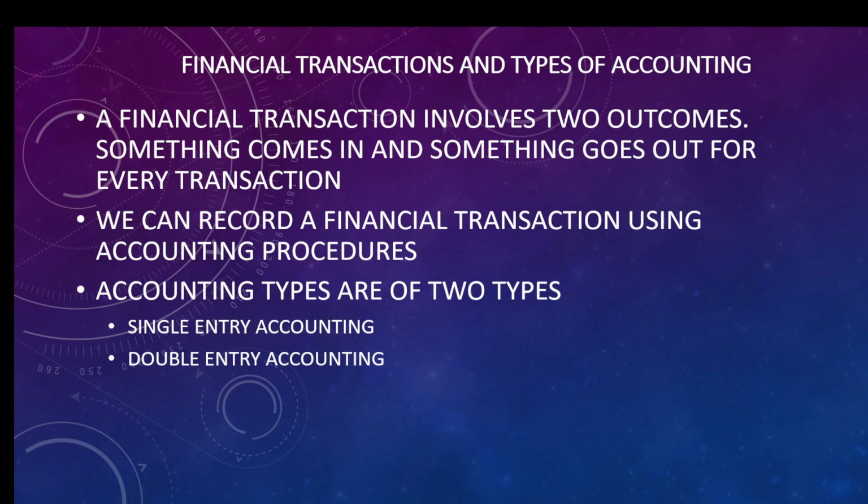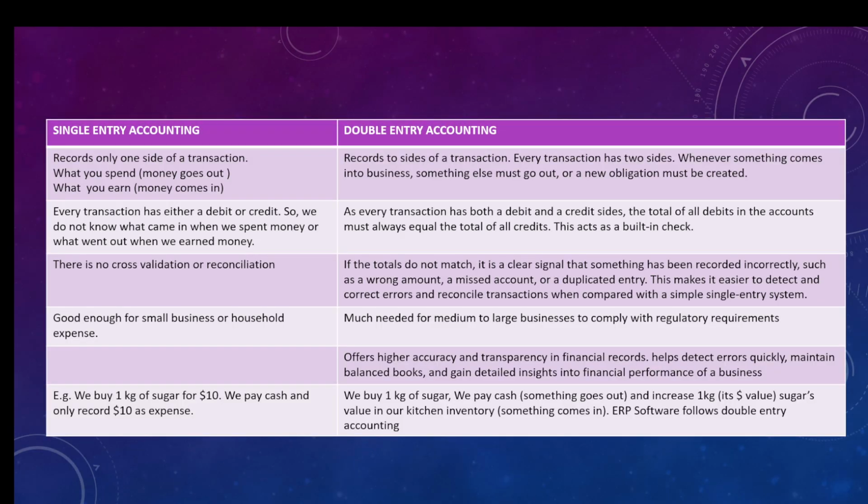Now let's see what is meant by single entry and double entry in a little more detail. As you see here, single entry accounting is usually used in a simple business, and that involves only one side of a transaction. What do you mean by that? You record what you spend or you record what you earn. That's it.